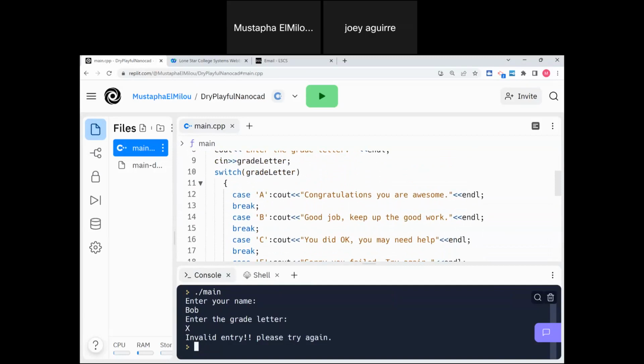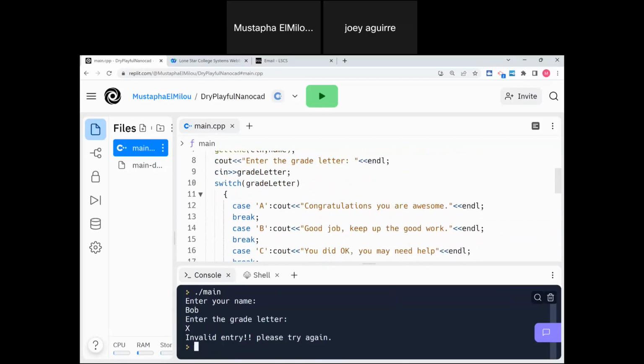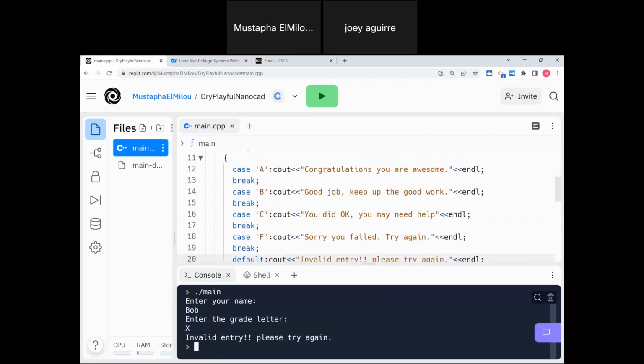I always start with the topic early on, so you have enough time to grasp the concept and make sense of it. So by the time you have to do the programs, you already have enough time to practice and understand the concept, so it will be easy for you. I think that's a good strategy. All right, so that's how the if statement and the switch statement work.